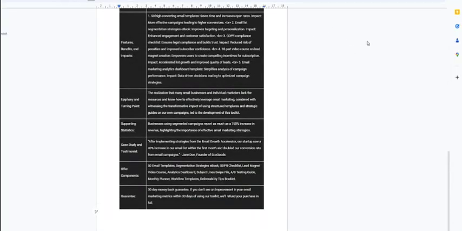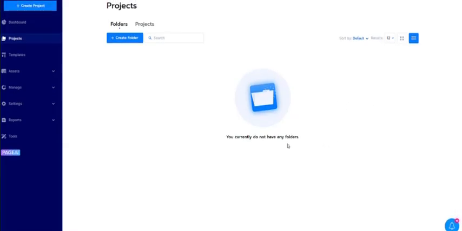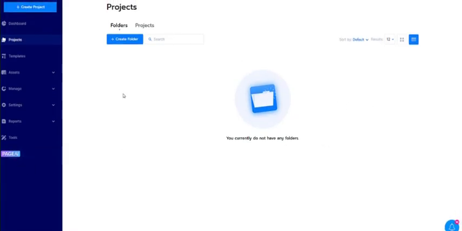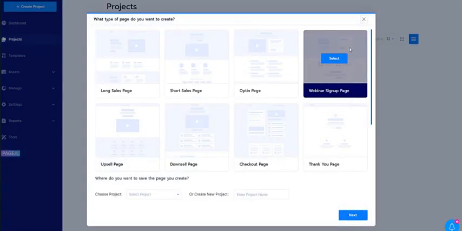Now we're going to go into Funnel Builder AI. That's where the magic happens. So Funnel Builder AI is a collection of tools in one platform, and it's all done through my KickPages platform. So it's essentially part of KickPages when you sign up for this offer that I'm going to show you at the end. But you come in here and say, right, I want to make my sales funnel now for this new product. So we're going to click Page AI, and now this is where Funnel Builder AI comes in.